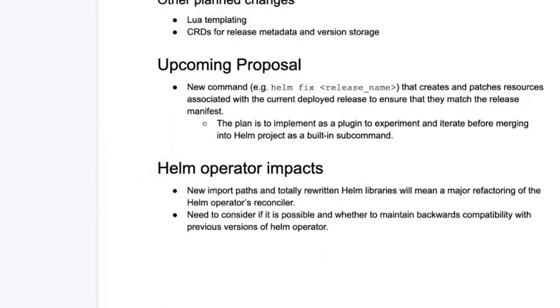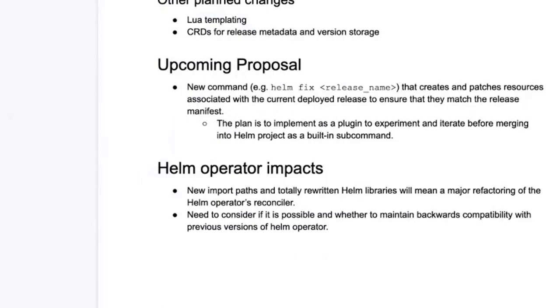Nope. So what we're basically pitching is, it seems like the more imperative users of the Helm CLI would probably be pretty interested in this as well. Maybe they could run Helm Fix on some cron job, whatever it is, to make sure that they're getting some of the same benefits that the Helm operator provides. So it seems like it's a problem that users of both the Helm operator and the Helm CLI would like to see solved. And the Helm maintainers said the same thing.